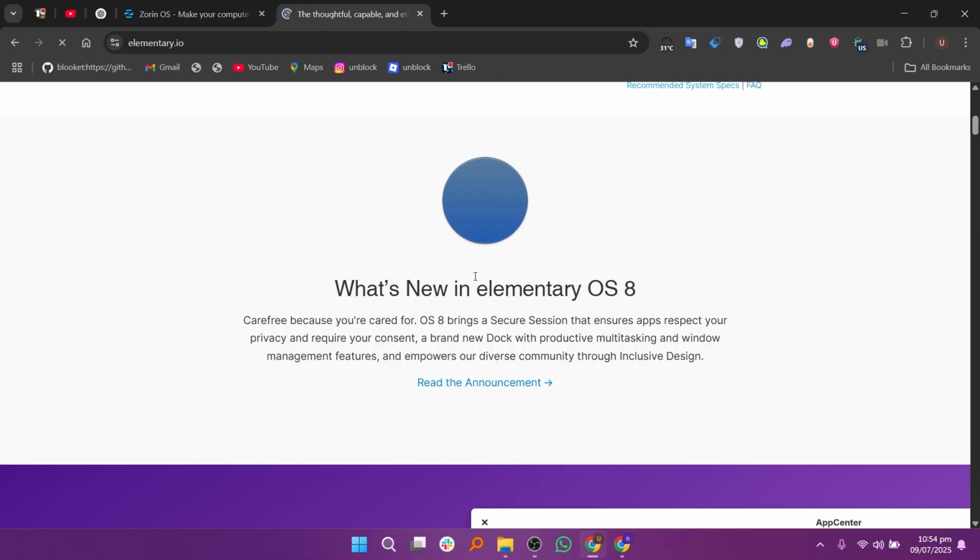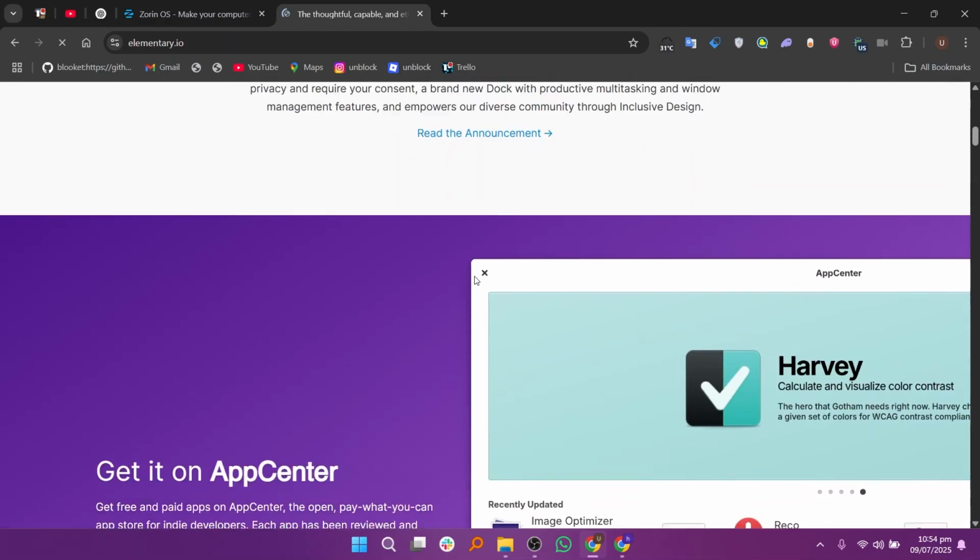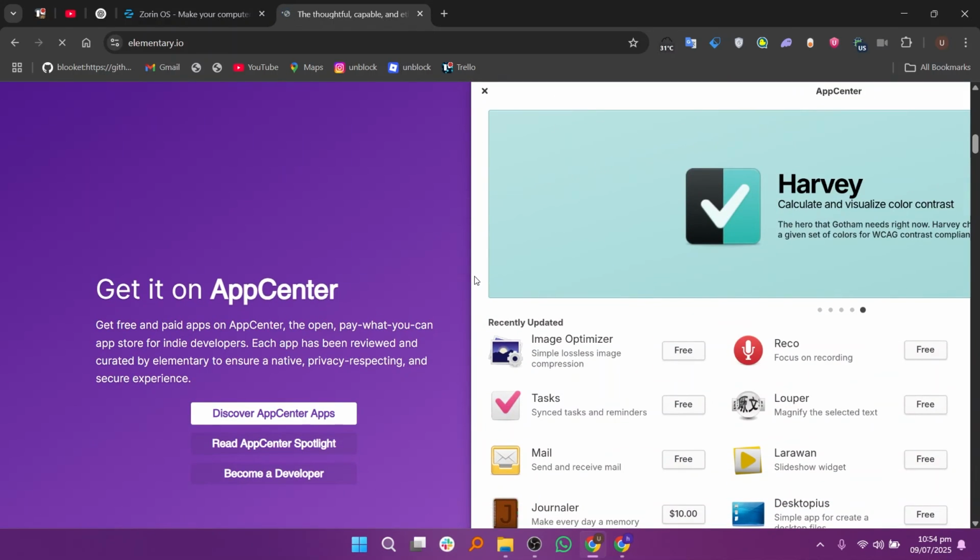Overall, Zorin OS is better for users who want something familiar, flexible, and easy to use, especially if they're coming from Windows. Elementary OS is better if you prefer simple Mac OS style design and a minimalistic experience. If you want a system that works right away and feels like home, Zorin OS is a strong pick. If you want something stylish and elegant with a focus on simplicity, Elementary OS might suit you better.